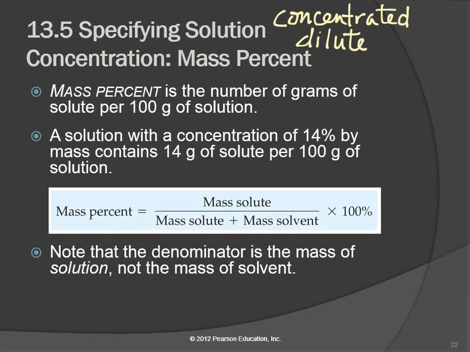I guarantee you there will be a question on the next exam that gives you mass of solute and mass of solvent and asks you to calculate the percent concentration. And the common mistake that a large number of students will make is they'll take the mass of solute and divide by the mass of solvent times 100%, and that will be one of the choices on the multiple choice question. So you've been warned. You have to take the mass of the solute and add it to the mass of the solvent because you want the mass of the whole thing.